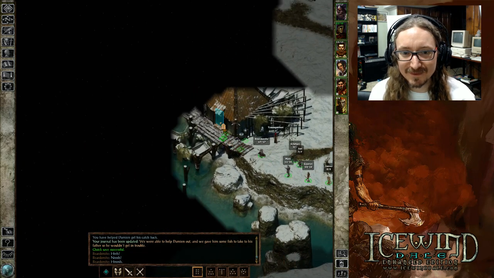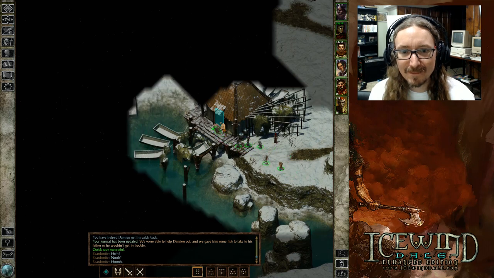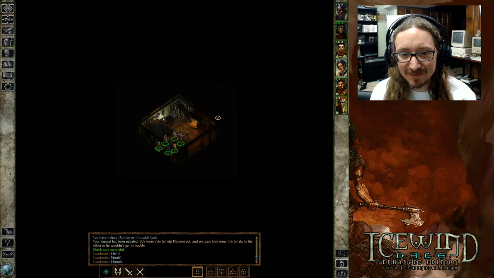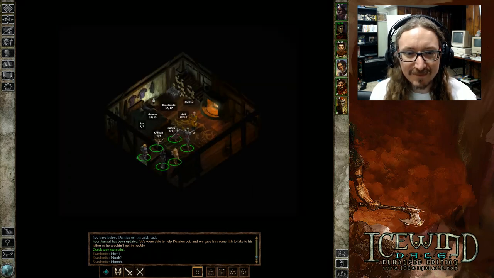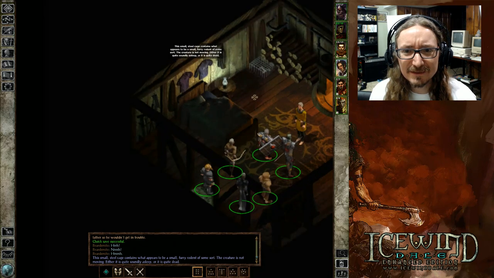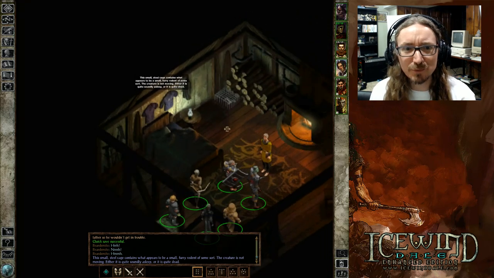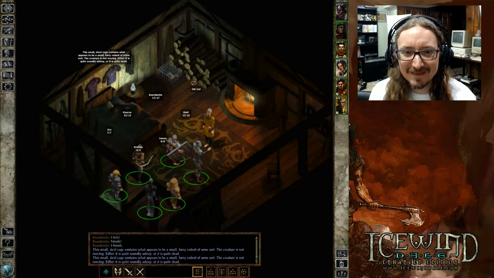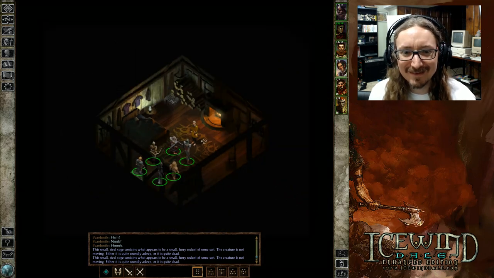There's an open door. A lot of times in these games you can find little hidden things. Sometimes you have to scroll your mouse all around. Small steel cage contains what appears to be a small furry rodent of some sort. The creature is not moving. Either it is quite soundly asleep, or it is quite dead. Aww, somebody's already killed the rat.